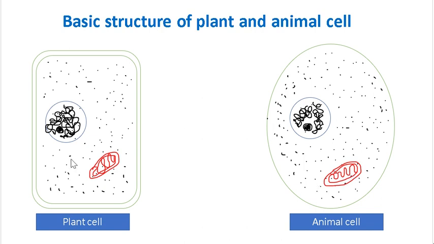And these mitochondria are the main site for aerobic respiration, and through this aerobic respiration they form energy. So we call the mitochondria the powerhouse or the energy house of the cell, because they help in the formation of ATP, or chemical energy. This is the site for aerobic respiration in both plant cells and animal cells, and we call them the powerhouse or energy house of the cell.